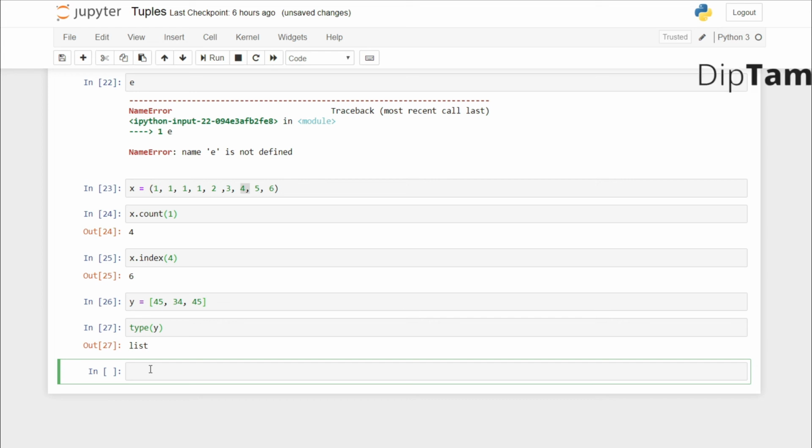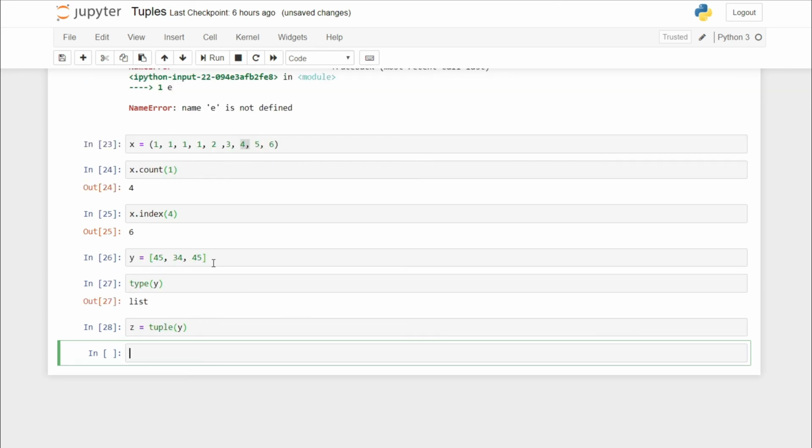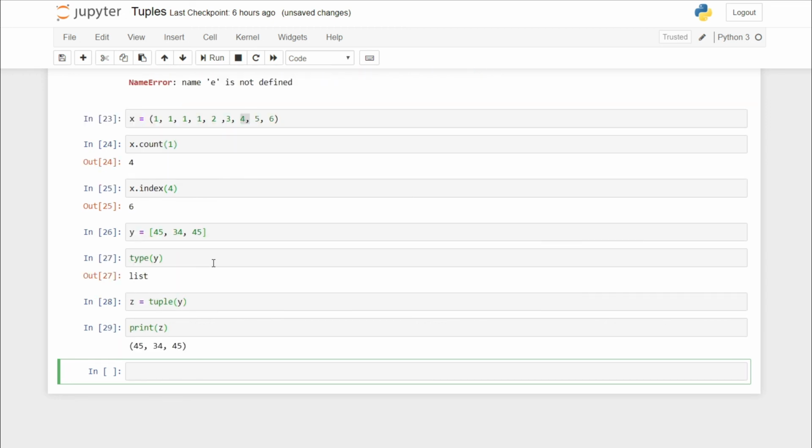So for that, let's take another variable j that equals tuple(y). Okay, so in this way you can convert the list into a tuple. And now if you print j, it will be a tuple, you can see.